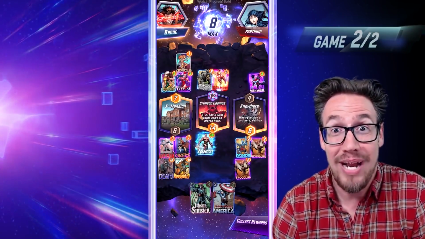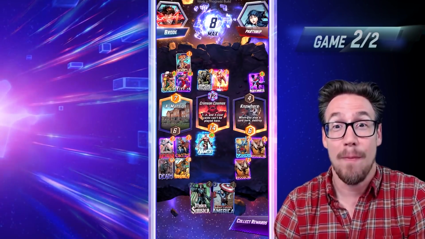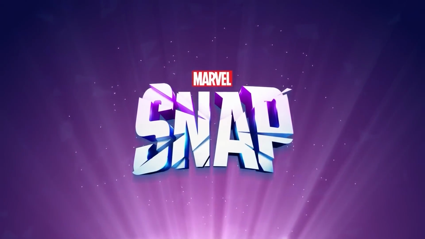And because I stayed in, I won 8 cubes because I snapped, my opponent snapped, and the end of game double all add up to the biggest win I could possibly get on the ranked ladder here. 8 full cosmic cubes. That's Marvel Snap.